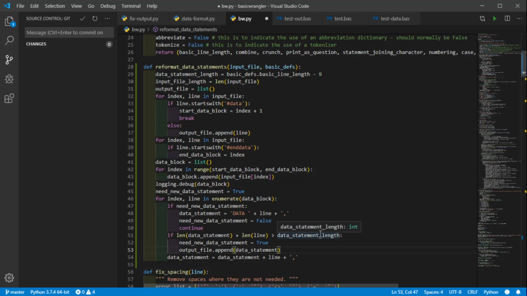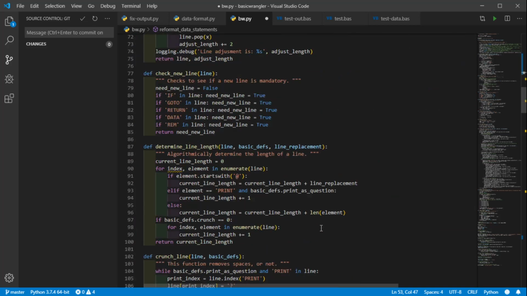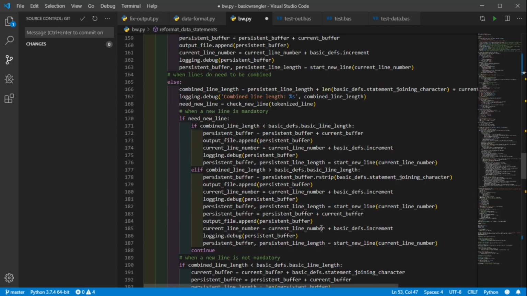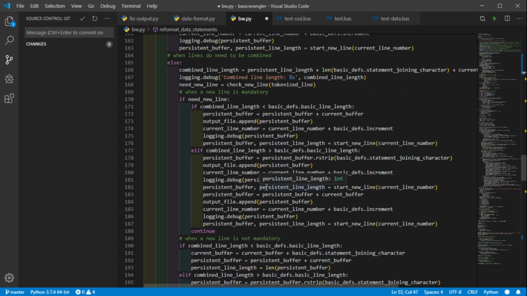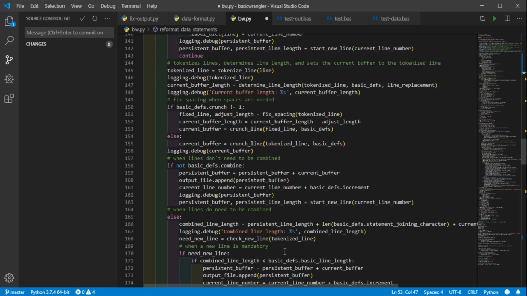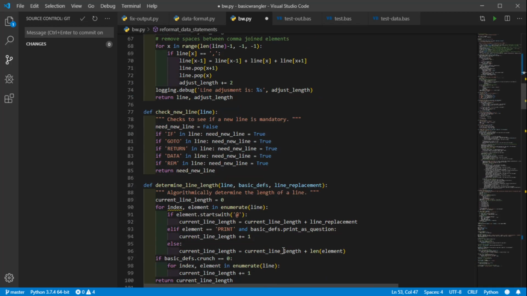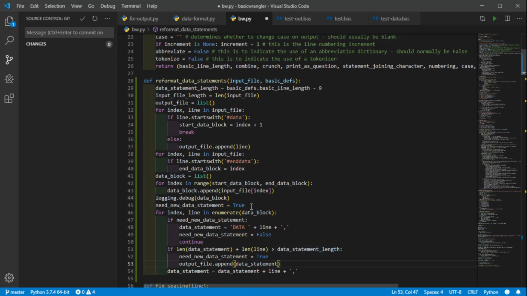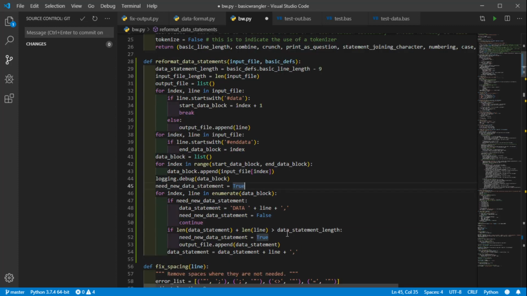Yeah, this right here is the problem. I'll just look up in my renumbering routine. Or is that up here? Yeah, that's up here. I don't know, maybe let's try this a different way.